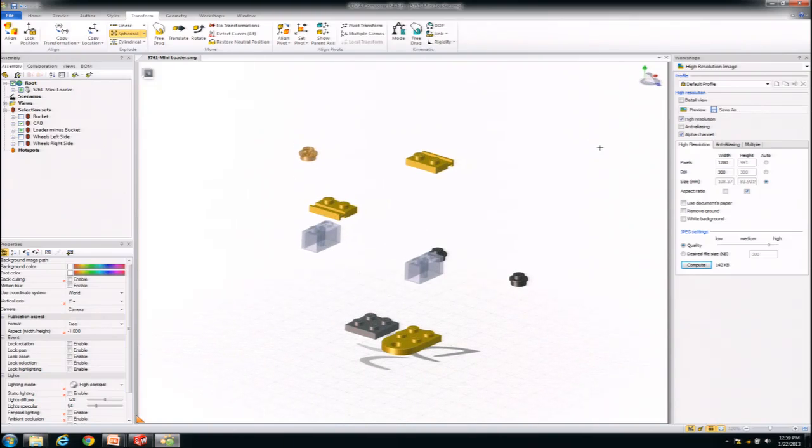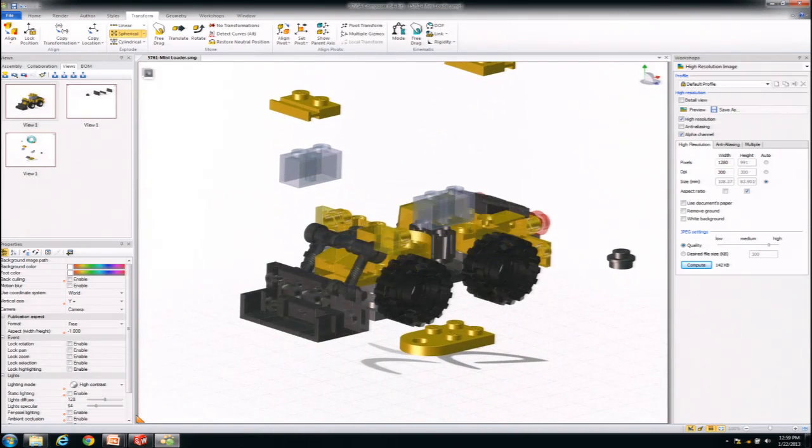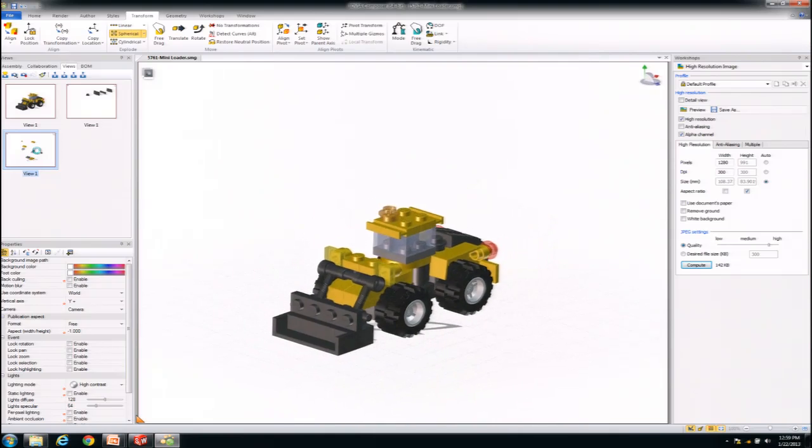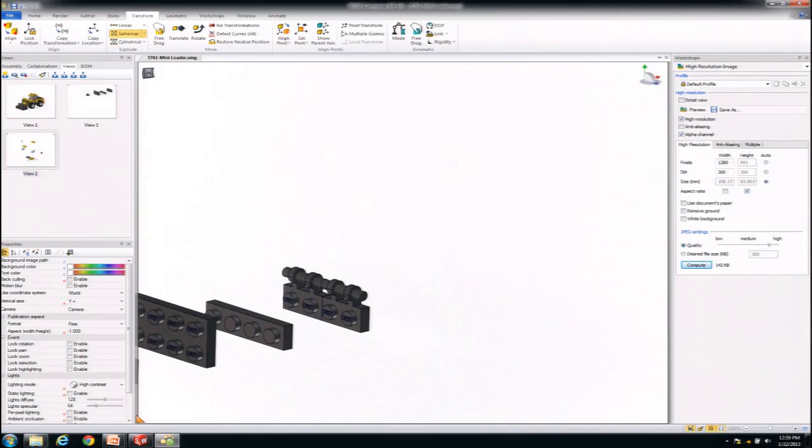You can't do that in SolidWorks very neatly. Okay, but within 3D Via, it's extremely easy. So now I'll update my view. I can switch between views, I can save this out, and I can now create an animation of all of these views.